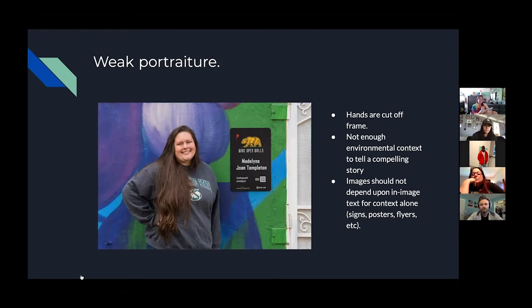And what story are you telling? For this, she has a mural in the background that she painted. So why am I focusing on her specifically and the sign when I could be putting her in front of that mural, far enough away so that the mural is smaller in frame, and then I can take the image of both the mural and her. I think that would be a stronger photo than just trying to get a photo of her next to her sign.